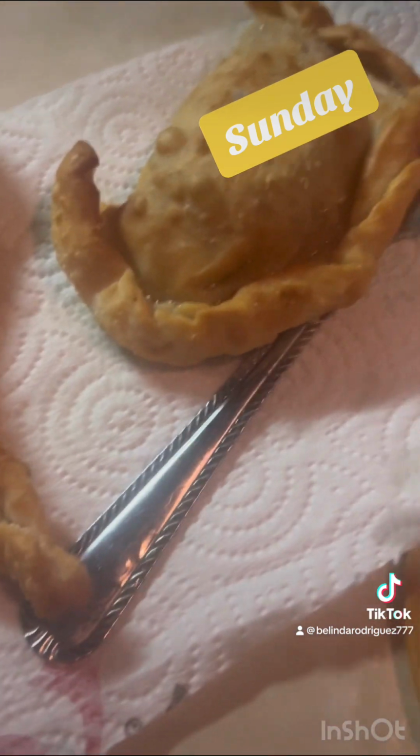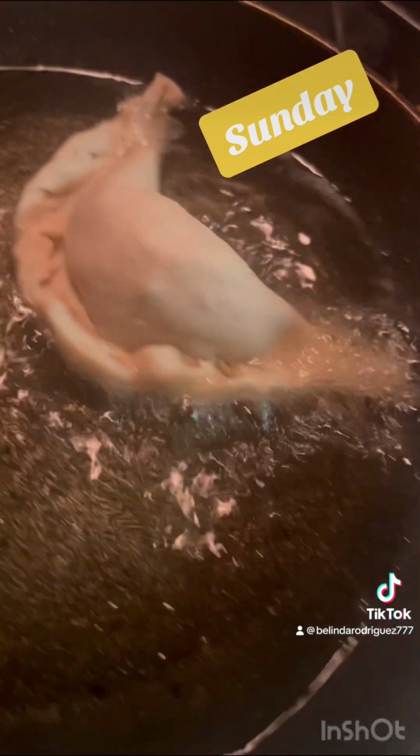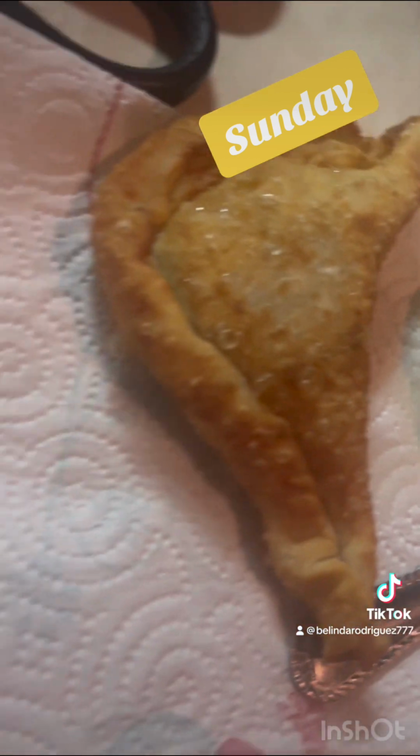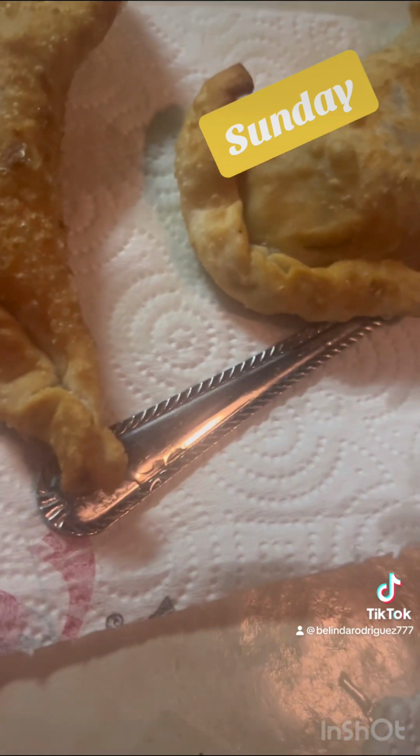Okay, so I ran out of the pastelillos. Good day, good money today. So I have my last delivery and it's late. So I had to run out and get some more dough. So this is a different way you can do. You twist them up really pretty. So good.